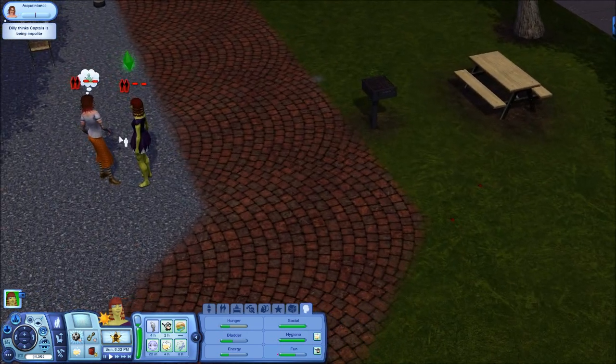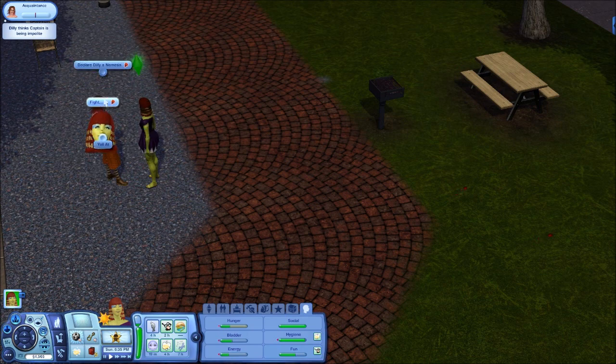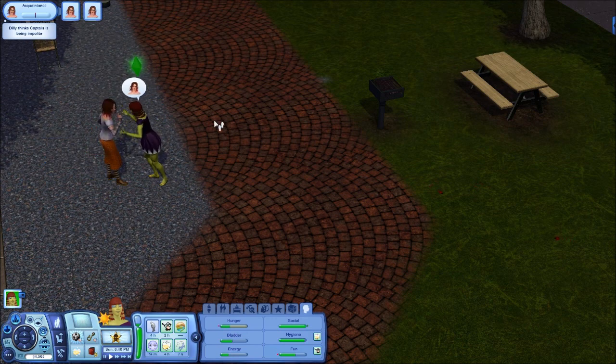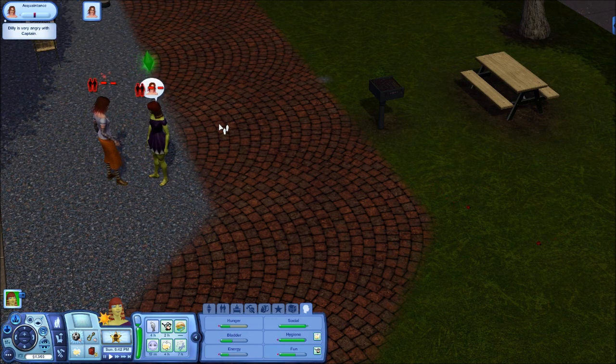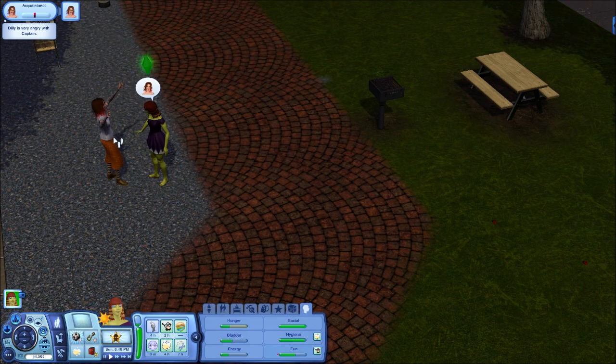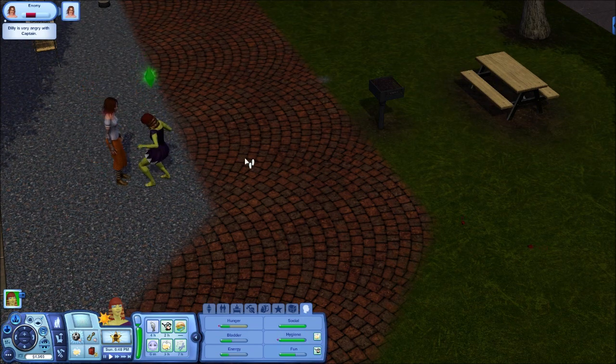Yeah. We don't like you. Friendly. Fight. Declare Dilly. Yell at her first and then declare her a nemesis. Yeah, that's what I'm talking about. Dilly's horrible. Fight!